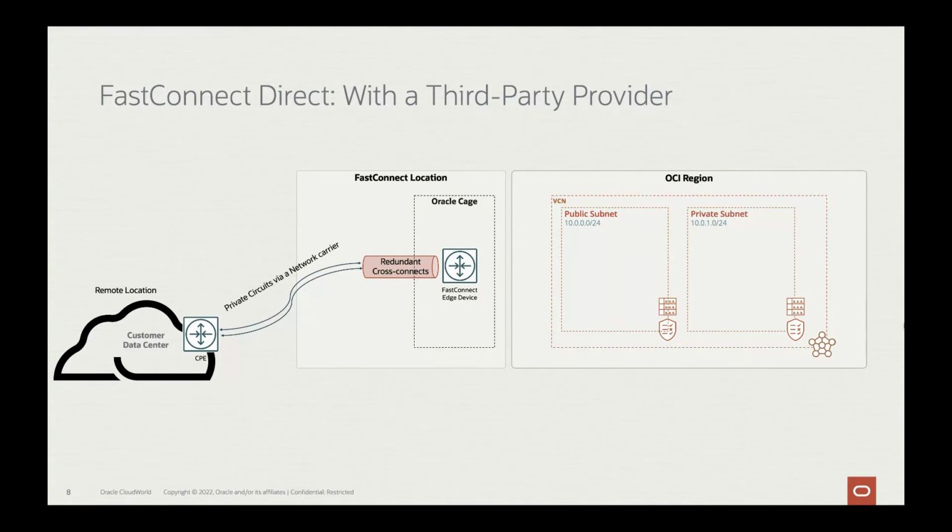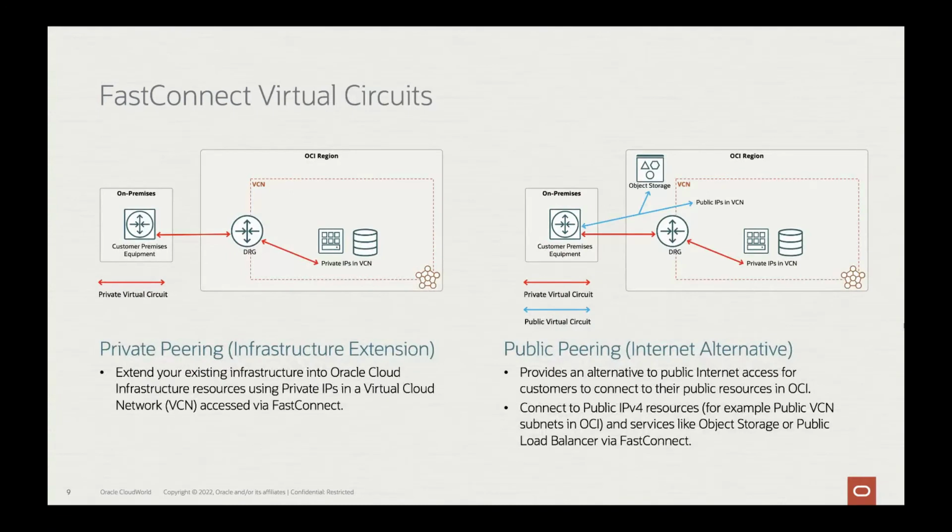Likewise, once this connectivity has been established, you can build your logical virtual circuits over that physical infrastructure to gain access into OCI. Now, we've talked about physical connectivity. Let's talk about these virtual circuits I brought up a couple times. Virtual circuits are the other side of the coin when it comes to FastConnect. The FastConnect solution is a combination of physical and logical connectivity. Virtual circuits are the logical. They're what ultimately give us access into OCI.